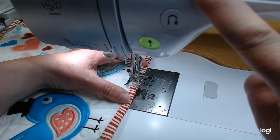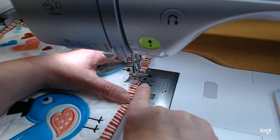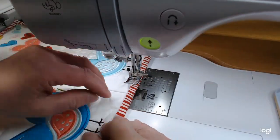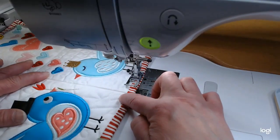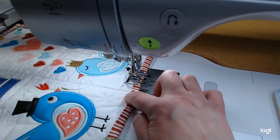Now this zigzag, what we're going to do is the right zig is going to be on the binding and the left zag is going to be off the binding. Okay, so one stitch on the binding, one stitch off the binding. So the right's on and the left is off.